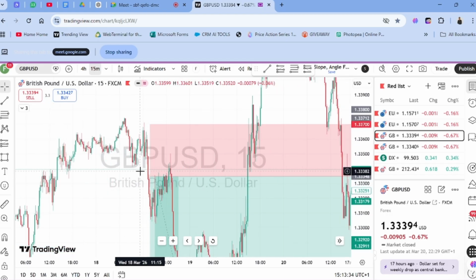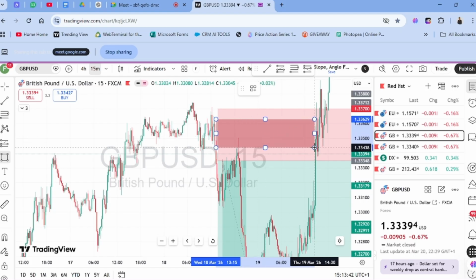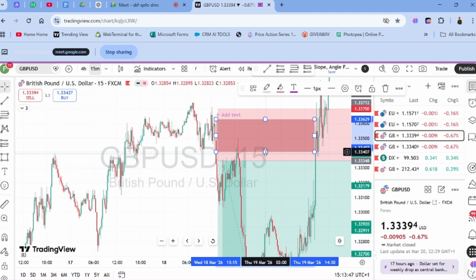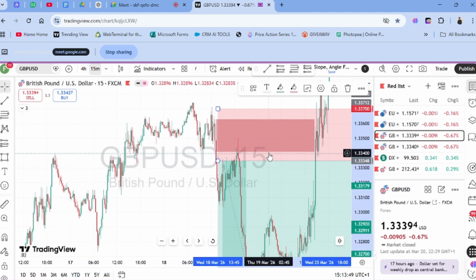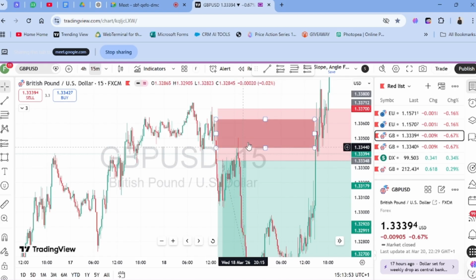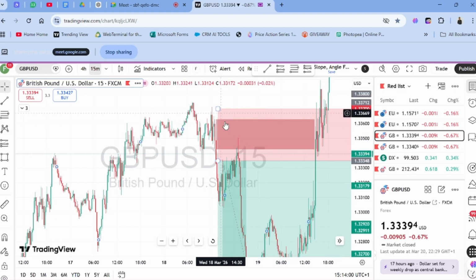Can you see it? Yes. This was the supply level, right? Yes. This was the supply level here. Let's go lower. Sometimes I don't plot it because I'm just seeing it alone. When you see the structure, you just see the sell. I will not start pointing, oh, this demand, this supply. But I know what I am looking at. This is a supply level, and this is my FEG zone.